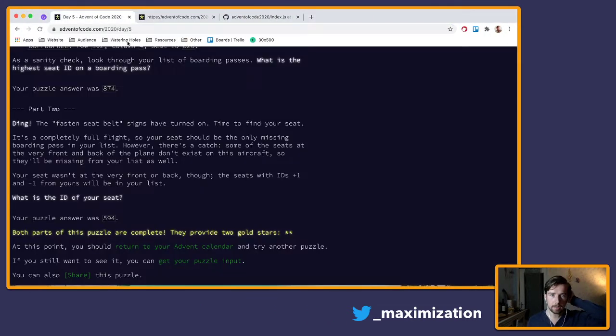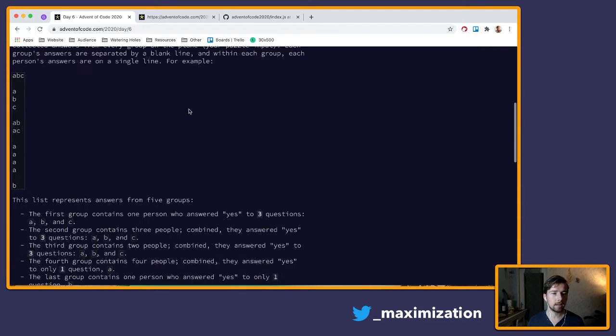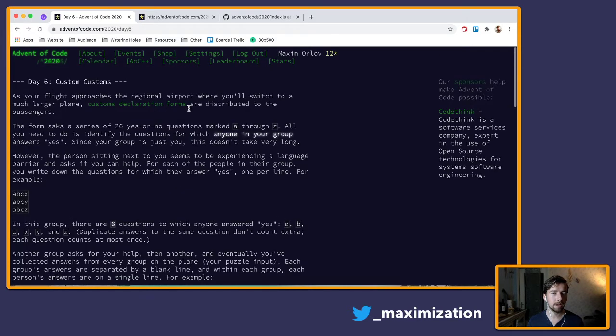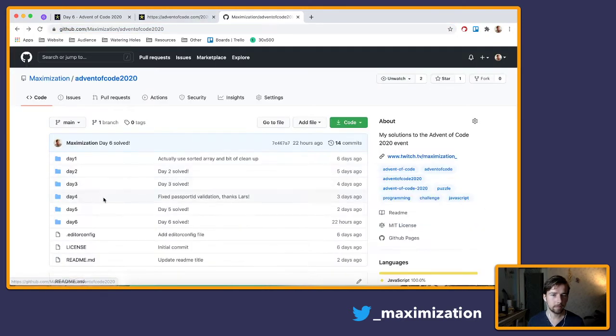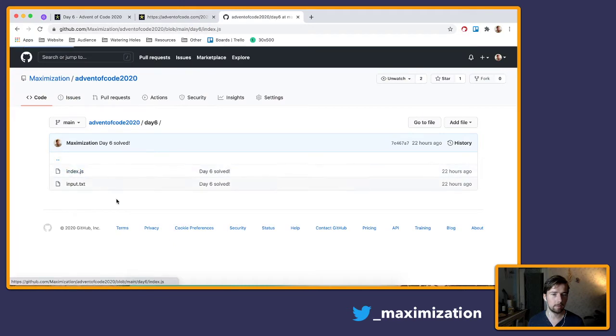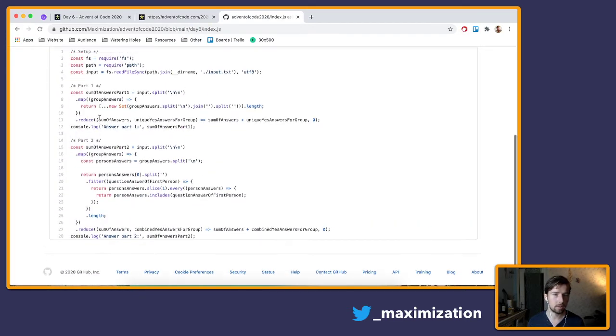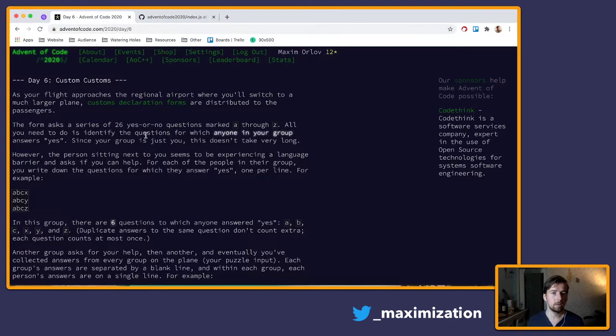And then day 6 was actually easier than I had expected. I would expect by around day 6 to actually do some really code intensive stuff. But day 6 was the shortest solution I had to write so far. It was really short. And let's see what the day was about.